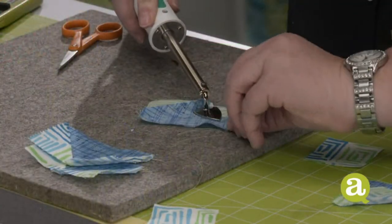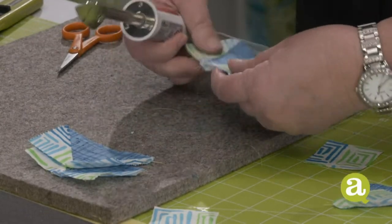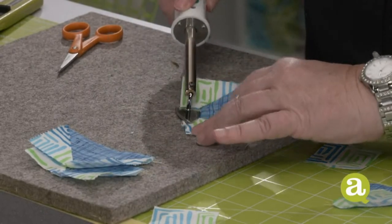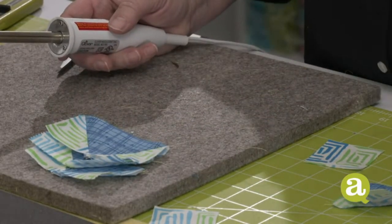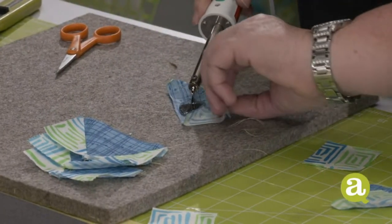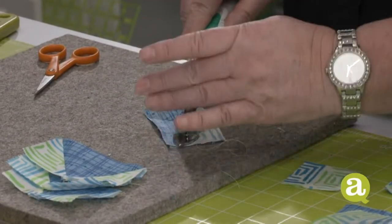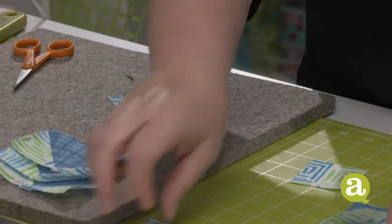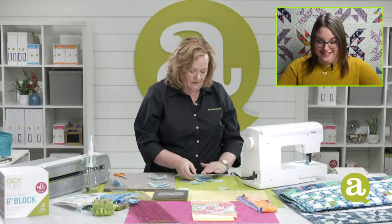Okay? All right. And I typically, quilters, when I'm putting blocks together, I do not backstitch. I feel like backstitching is for rows, not necessarily for just putting a block together. I never backstitch. Should I be? Yes, you should. You should backstitch those rows so when they come together, they're perfect. Oh, okay. I'll start doing that. It's okay. Christina's learning all sorts of great stuff. I've made a handful of quilts and I've never done that. Oh, it's all right. Are they all going to fall apart? No, it won't. It'll be okay.